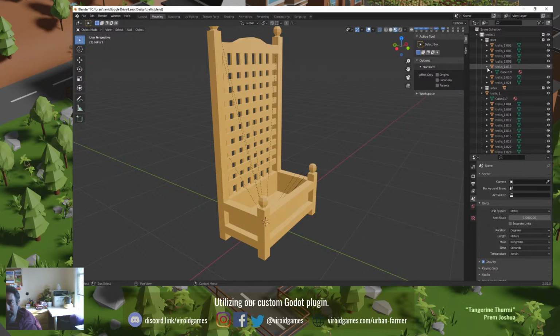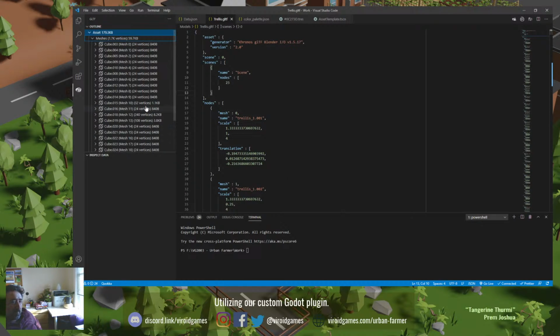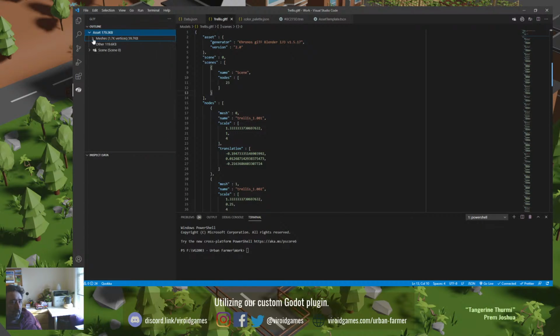Underneath there is cube as the primitive 3D structure, but the node name is different. So meshes are here.